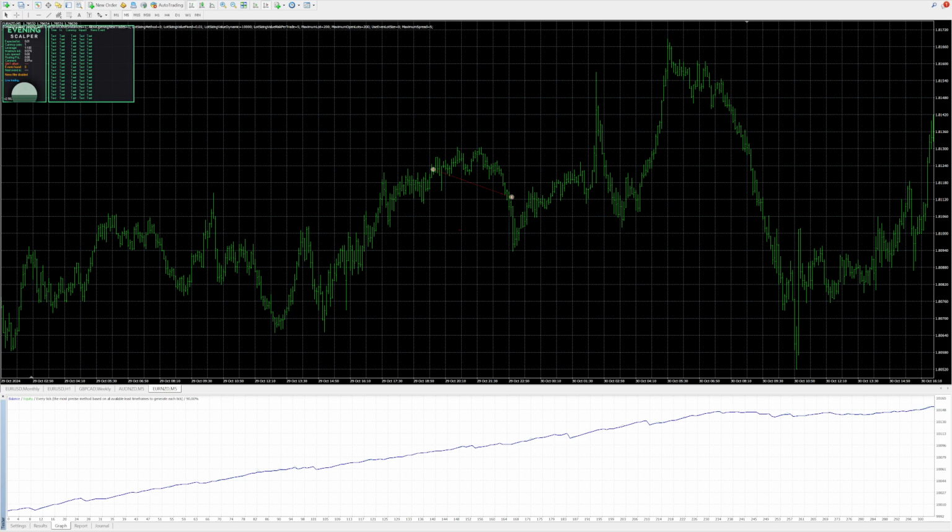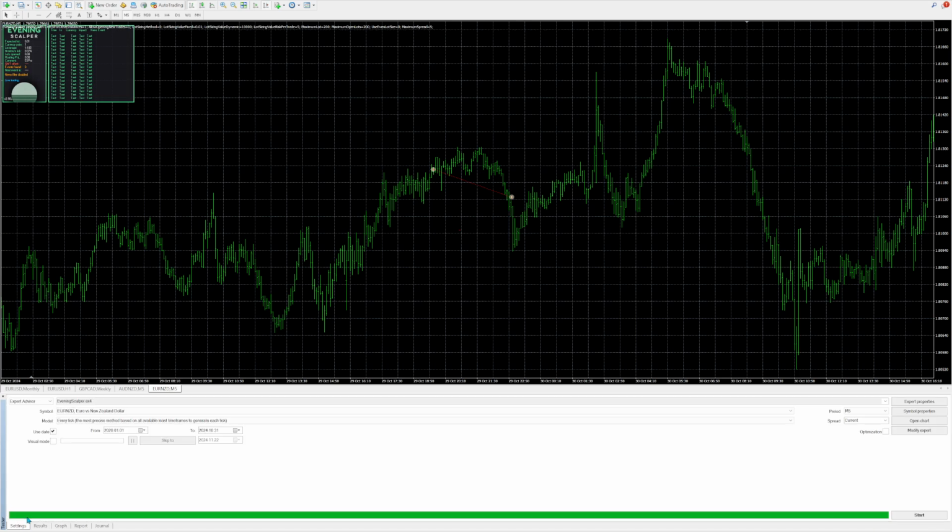Okay, so you can see here I have the Evening Scalper EA running in the MT4 strategy tester. In order to install the EA, you need to go to File, Open Data Folder, navigate to MQL4 if you're on the MT4 platform or MQL5 if you're using MT5. Go to the Experts folder and just place the Expert Advisor in here as I have already done here. You can see the Evening Scalper EA there. Once you've done that, you should find the Evening Scalper EA available in your MT4, MT5 platform.